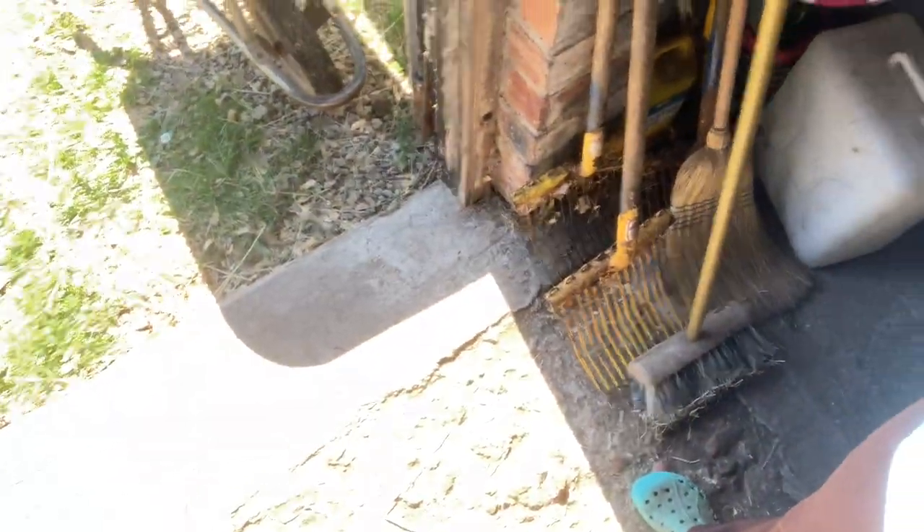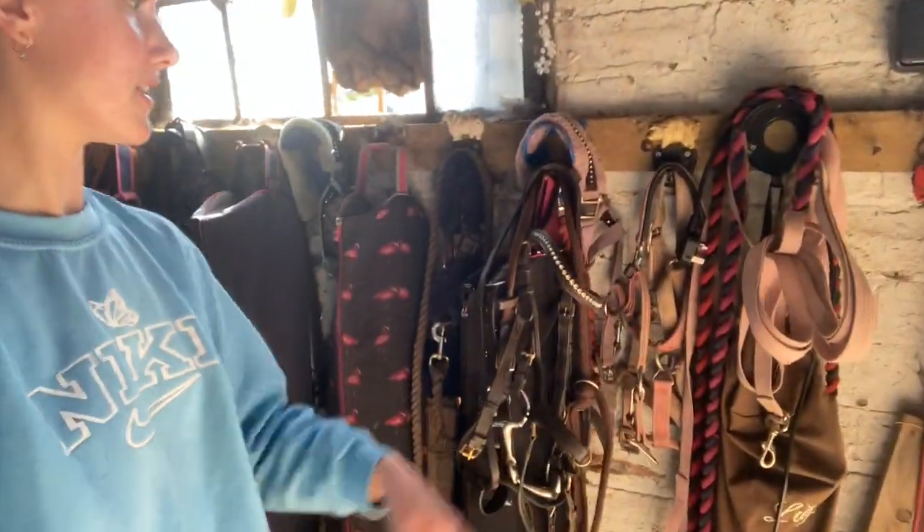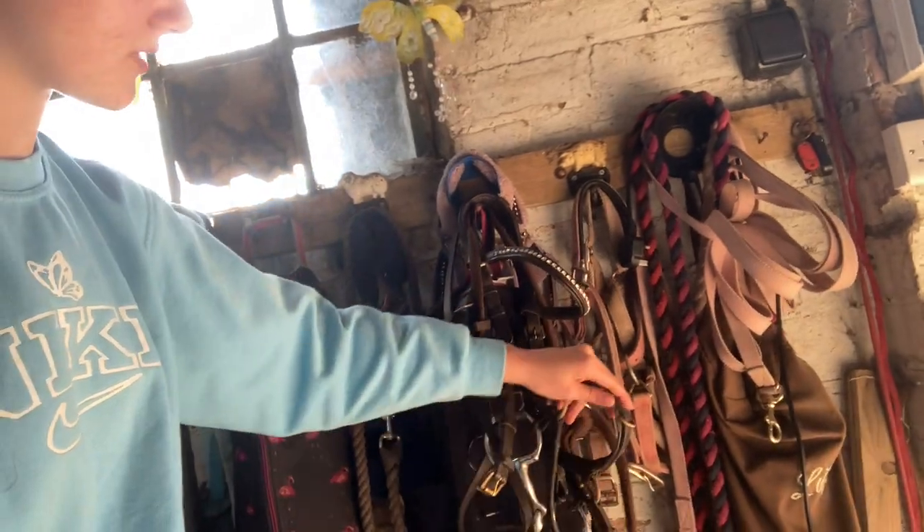This is where we keep all the stuff for looking out. This is the box for all the saddle pads for Clyde — there's a lot. If you want to see my saddle pad collection, watch my saddle pad collection video; I'm not going through all of them again. This is where all the bridles are kept. This is the lunge rope — I went to lunge Clyde the other day and there was a spider on the lunge rope, so I ended up just schooling him instead because I couldn't get past that challenge in my life.